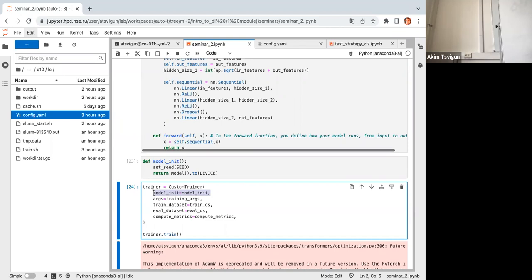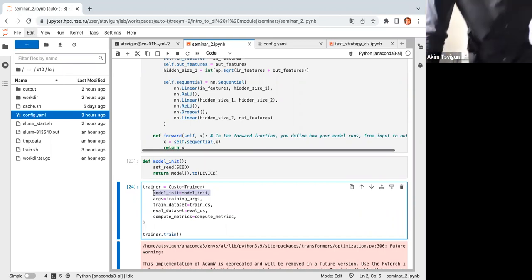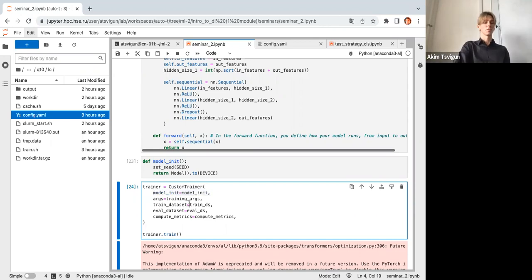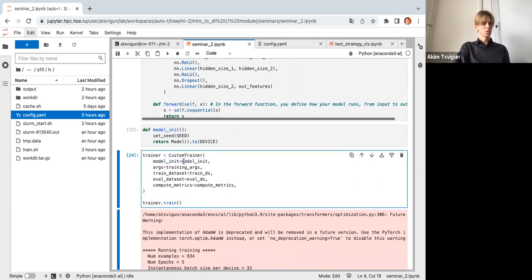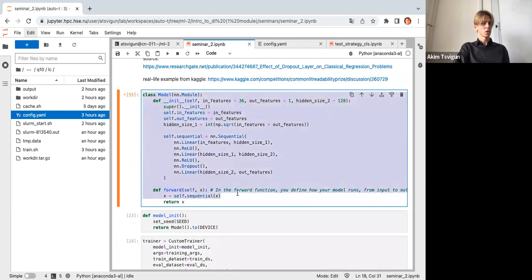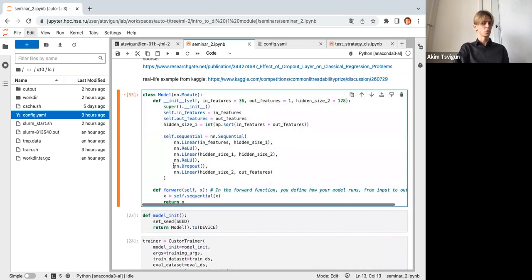So the hyperparameters can surely also be tuned. There are modern algorithms, most of them based on some Gaussian distributions, like the tree-structured Parzen estimator. And for these cases, of course, we need to reinitialize our model each time, each run with the hyperparameters. Again, for simple use, a matter of preference, you can use either model init or provide the model itself. Okay, so that's it. We reinitialized our model. So now it has the dropout layer.